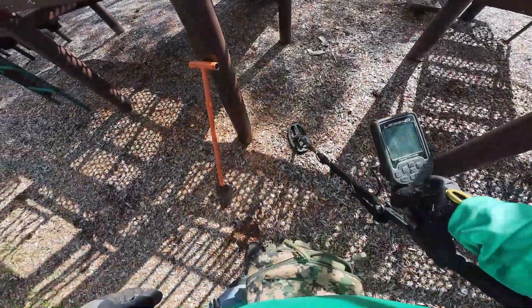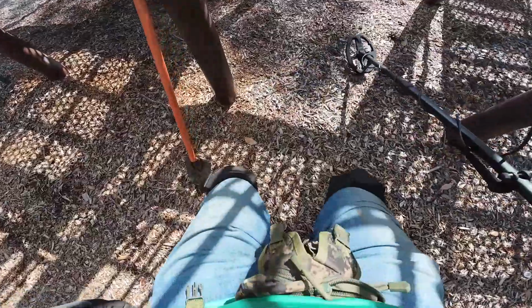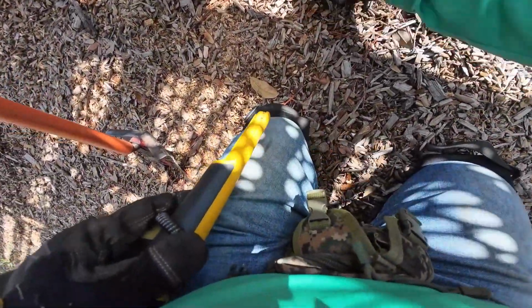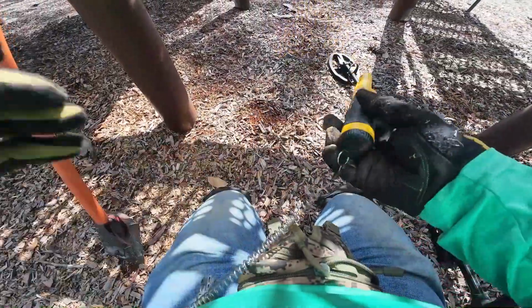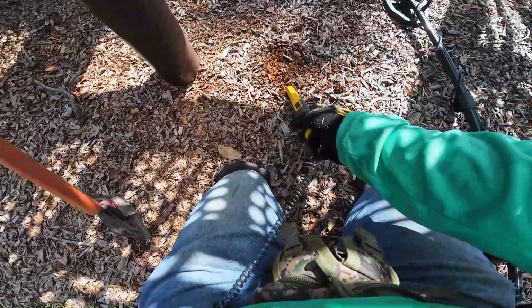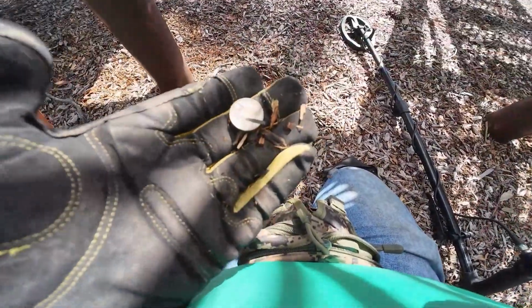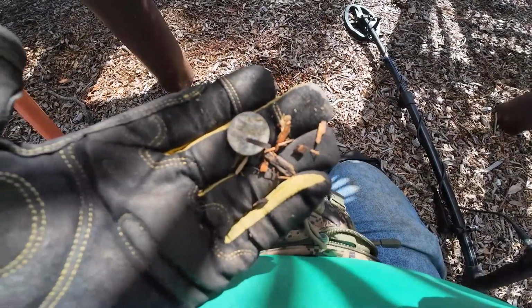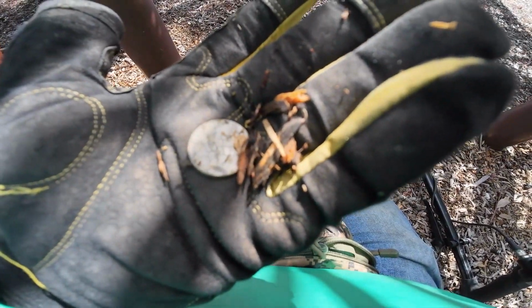Well, y'all, I think there's a very good possibility I got my first nickel right here somewhere. Yep, ha ha ha. Got us our first nickel. It's not an old one, it's one of the new ones. But I did get me a nickel on the board. I'm happy, happy, happy. All right, y'all, on to the next one, baby.